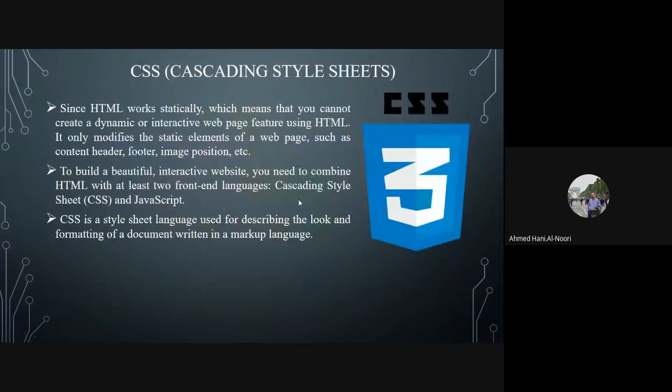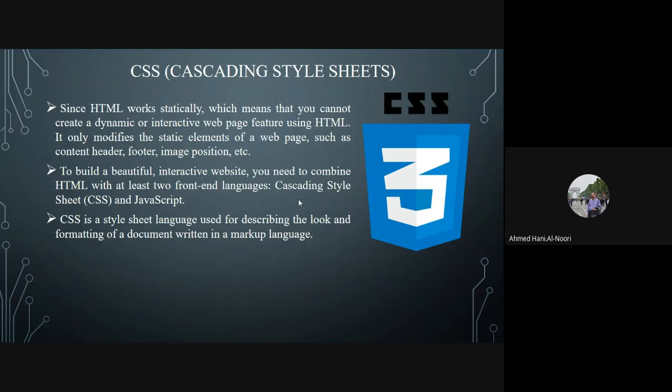Now we're talking about CSS, or Cascading Style Sheets. As we know before, since HTML works statically, it needs some support. If you just build a website using HTML, that means you're building the structure of the website, just like a building without any soul or spirit, just a structure.